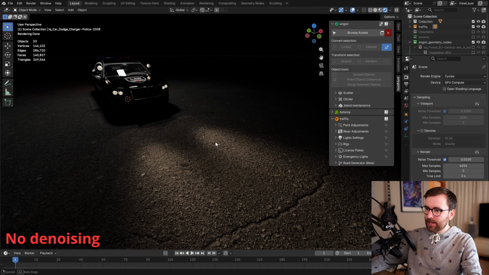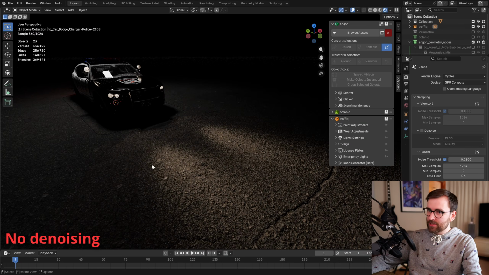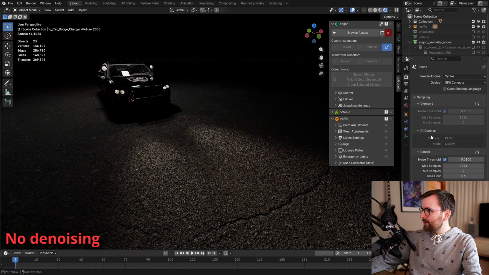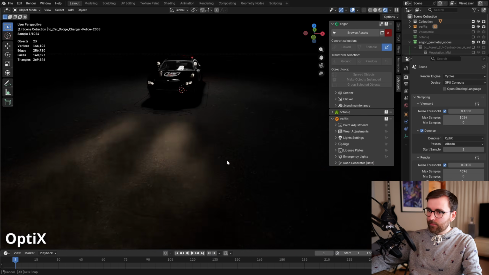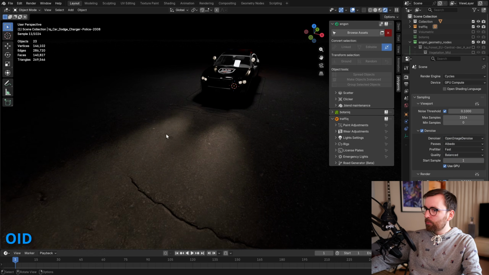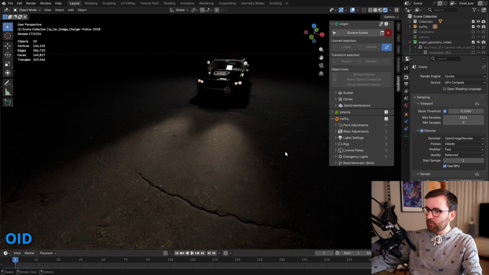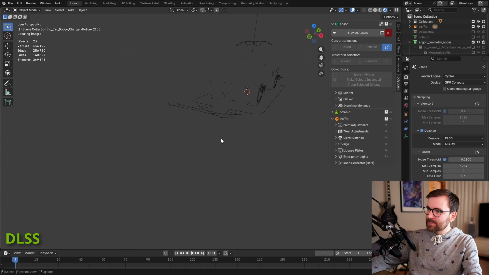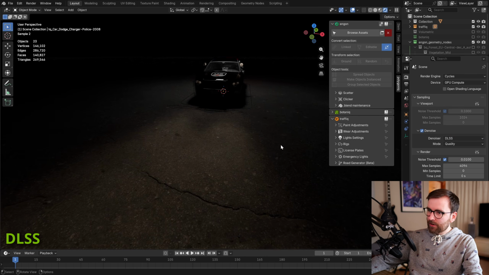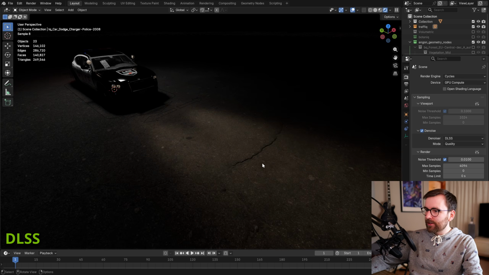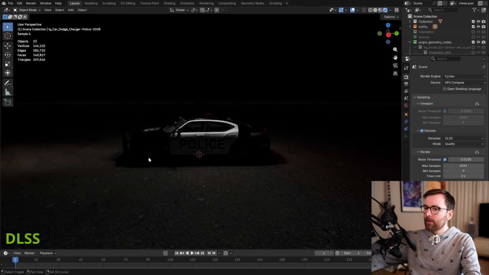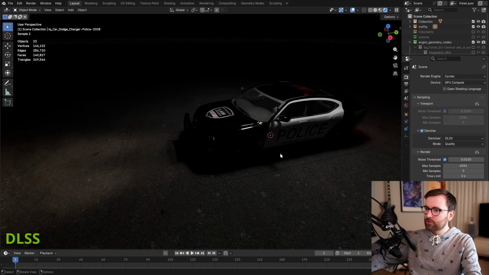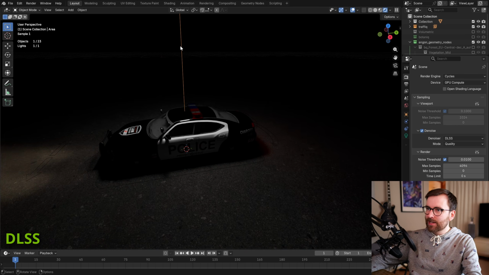So you can see if I'm disabling the denoising, it is extremely noisy, these headlights here. So if I set this to OptiX, for example, you can see that the headlights are very noisy. And if I set it to Open Image Denoise, the headlights are quite noisy when I'm moving around. And then in DLSS, they are not noisy, but they're much weaker. You kind of need to wait for them to show up in a way. Look at this. Let's just sit here and wait for the samples to increase. Now you can see the quality is kind of increasing. But I mean, the accuracy is lower. So it feels very much like a compromise if you turn off the lights like this.